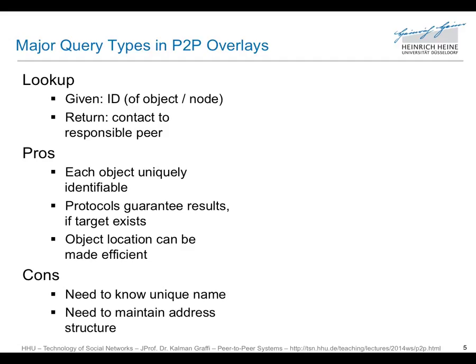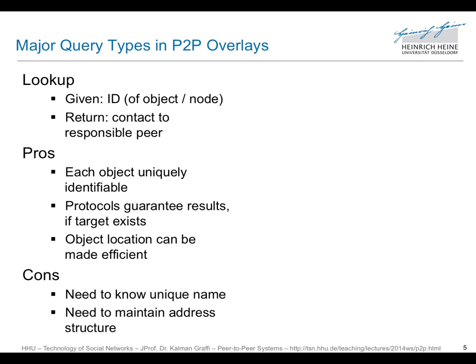So it guarantees the availability and that you get it. And you can optimize how to find this corresponding responsible node. On the drawback side, somehow we have to know the ID, so we have to know the URL, and we don't have Google to look it up. And we need to maintain, so if in this network of 1 million nodes, we need to maintain the information where the node responsible for this ID is located.